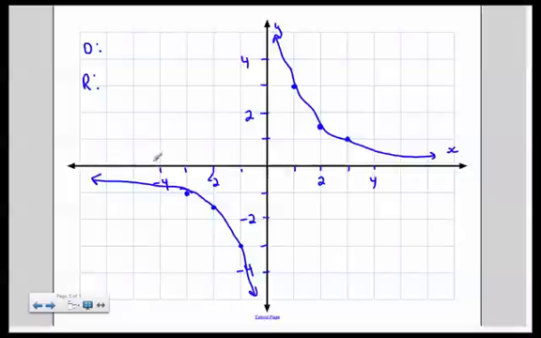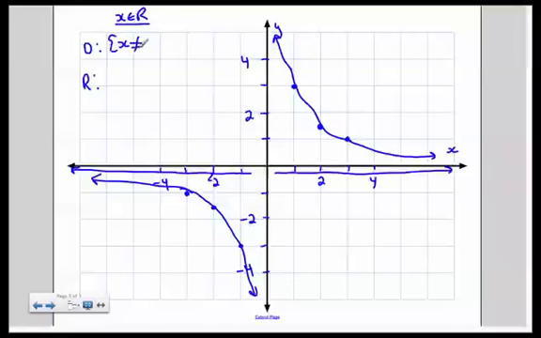The domain talks about x. I'm not going to worry too much about 0 right now, but if I look at the graph, it'll fill itself in all the way up to positive infinity. And similarly here, all the way back to negative infinity, I'll have points on the graph. So it looks like the domain might be all real numbers. That's how we say everything. But then I have this hole in the middle. There's no point over x equals 0. So how I say x can't be 0 is I literally write x does not equal 0. So the domain is everything except 0.